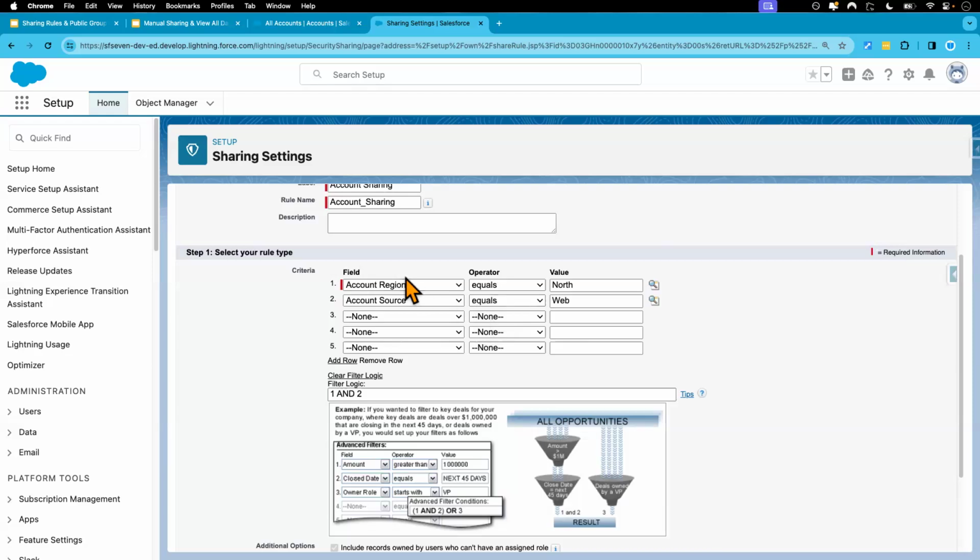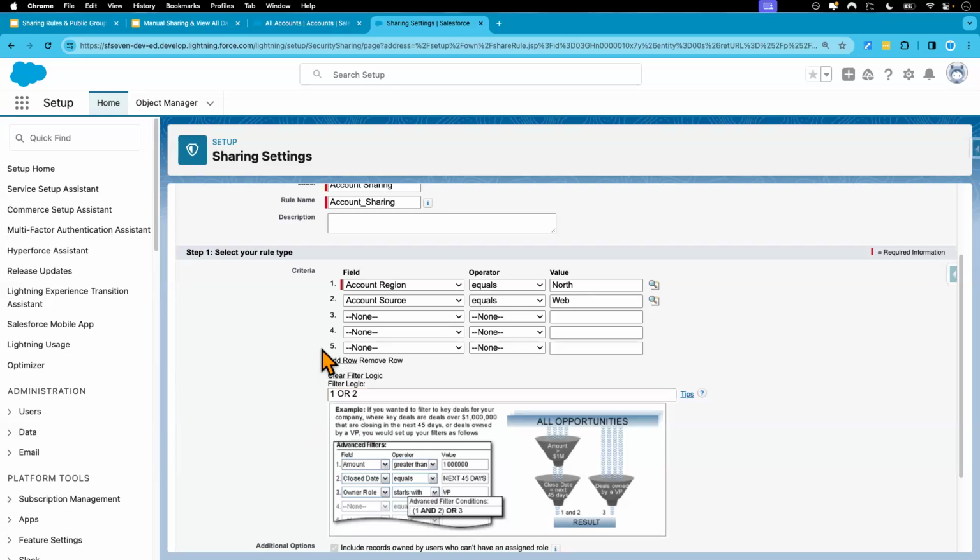But we could also change this requirement. We can say, share this record with the test user if the account region is North or the account source is web. In that scenario, if you have any account whose region is North or source is web, it will be shared. So instead of requiring two conditions, we can just require one condition.